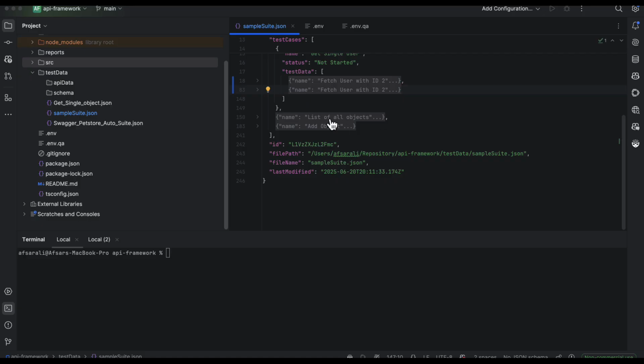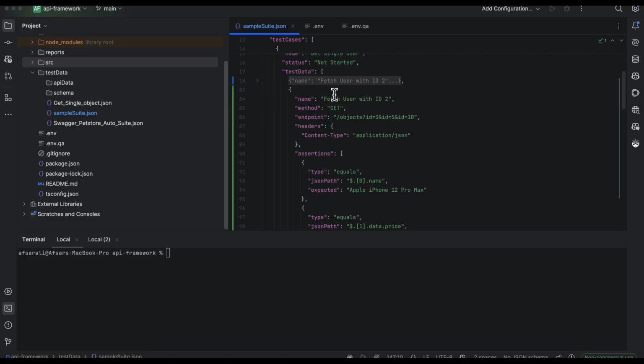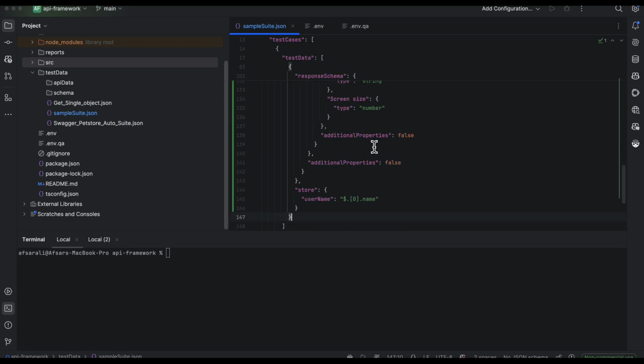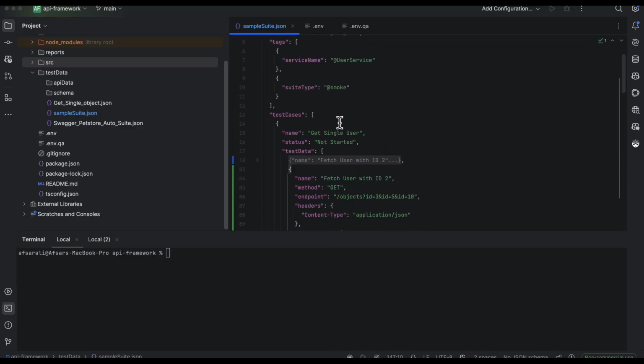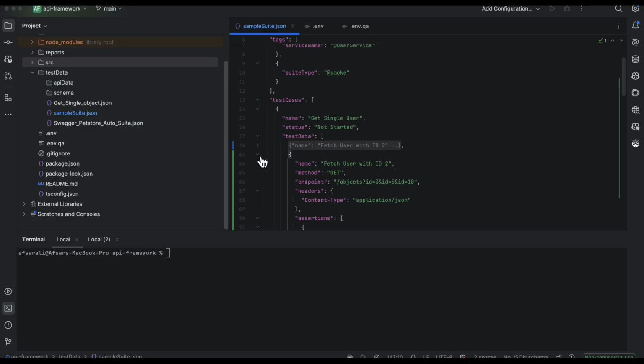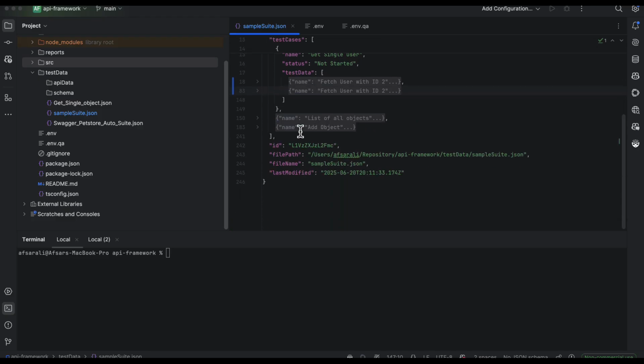So accordingly, just name it, change this name, and change your test data or the endpoint, correct? Similar to that, we do have the test data.